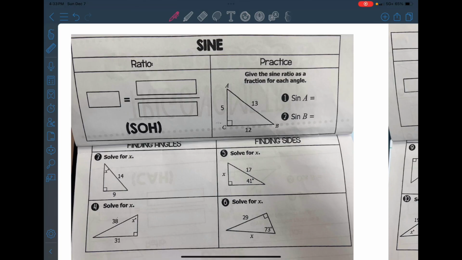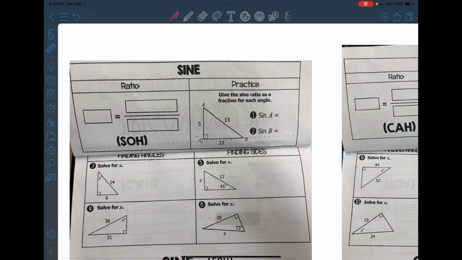We're talking about right triangle trig, and if you weren't here or need to review, here's the video to watch. There is a word that we can use to remember the ratios of a right triangle. Now, these ratios can only be used in a right triangle this way. There are other ways we can use them, but you'll learn about that outside of geometry, in Algebra 2 and pre-calculus, even in trig class. So we're just focusing on the first three trig functions in right triangle trig.